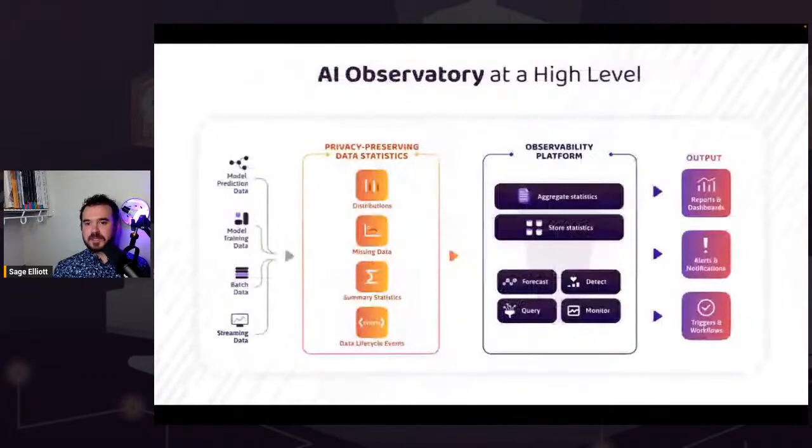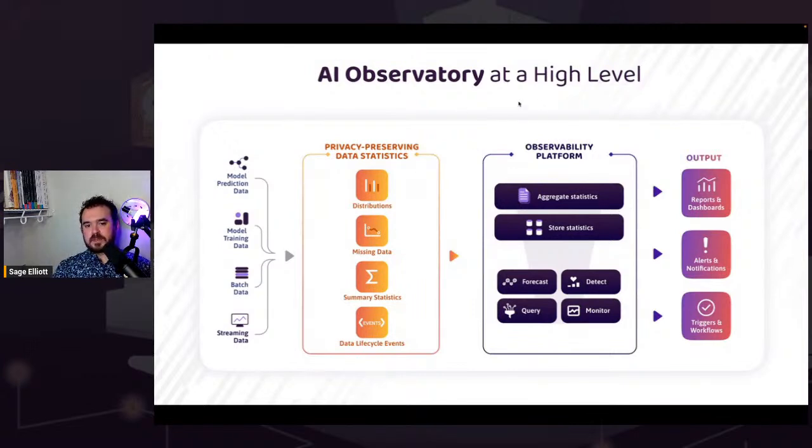All right, so AI observability at a high level looks something like this. You'd have your production pipeline where you're doing model inference, training, et cetera. And then you're going to have some sort of tool that collects AI telemetry. That can be different things about your data. In this case, for large language models, you can think of this as probably being the prompt and response and extracting specific metrics out of those.